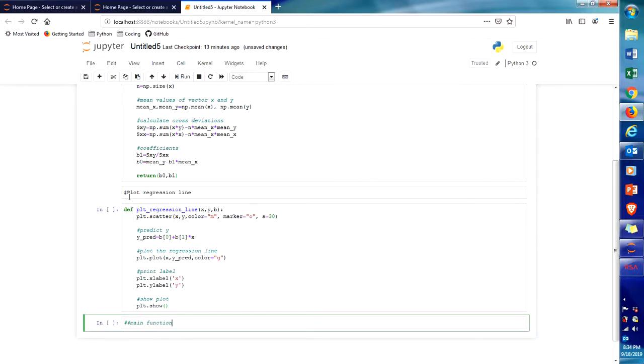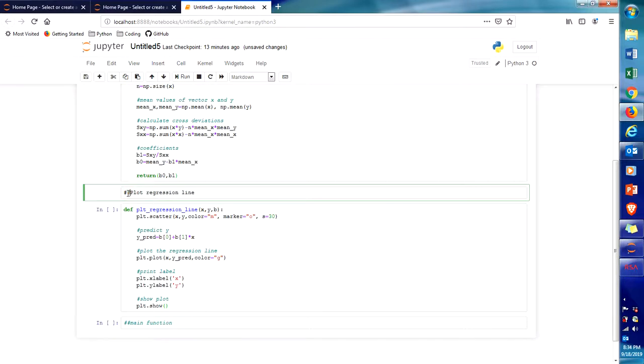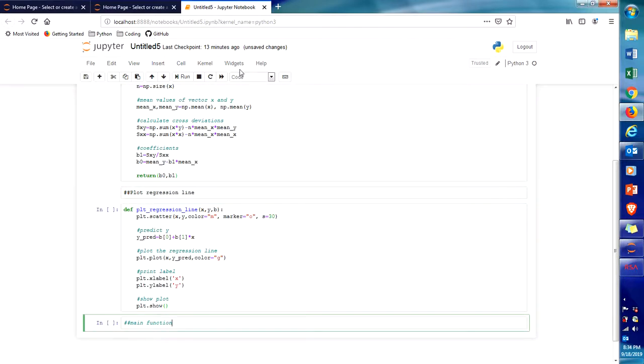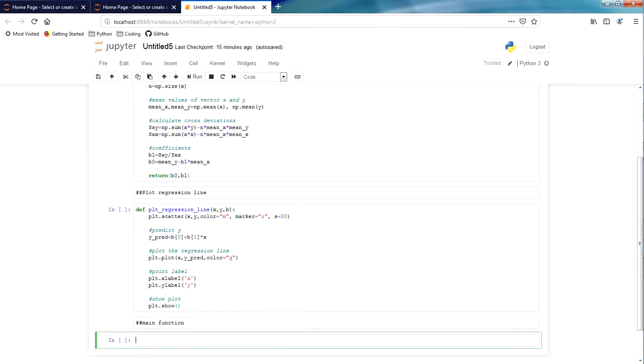These are subheadings, so I will put two hashes here. Okay, and let's say markdown. Very good. And it's time to call the main function. Let's write the main function. I can't hold my excitement anymore. Okay, main, and we are going to use the same tips dataset. I know you are very excited about it, so let's go on.